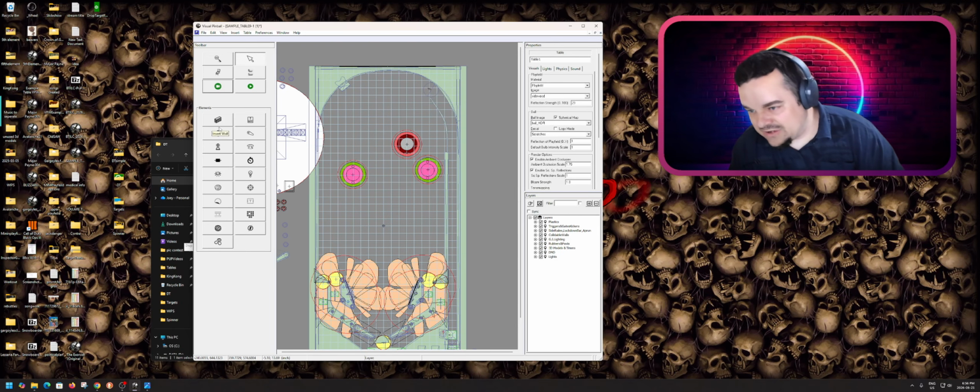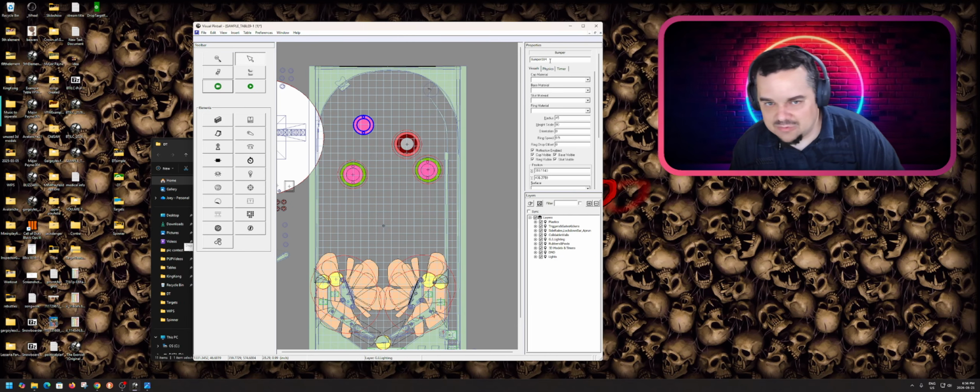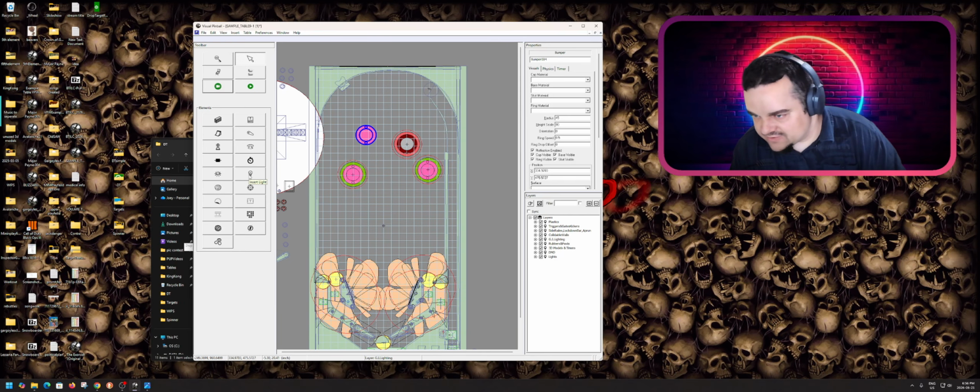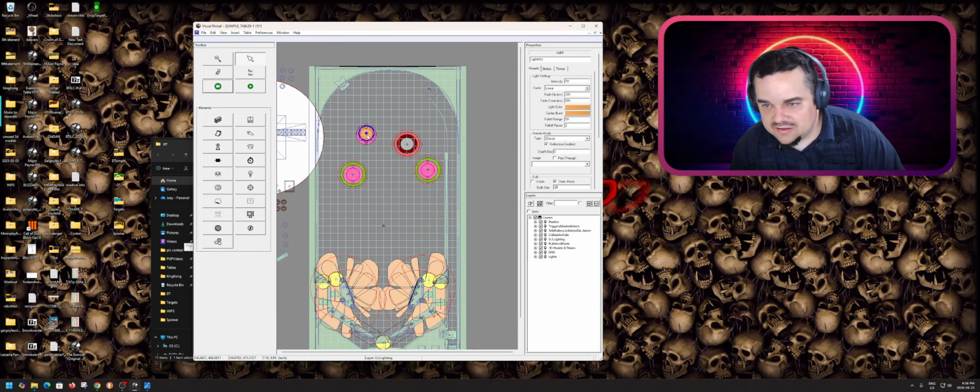If you want to manually do it, there's a button for pop bumpers right here, insert bumper. Click on that button. It's the 3rd button from the 2nd row. Click on the table. It automatically goes bumper 004. So there you go, you have it there. And if you want to add a light, you click where it says insert light and hit it there. And now you have to size it so it looks like the other ones.